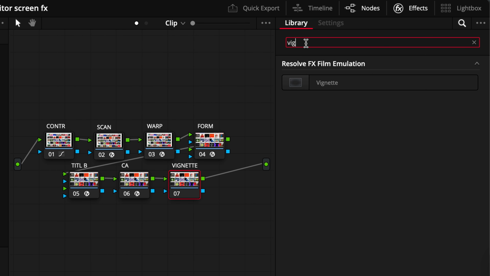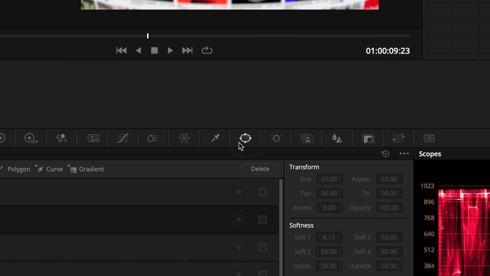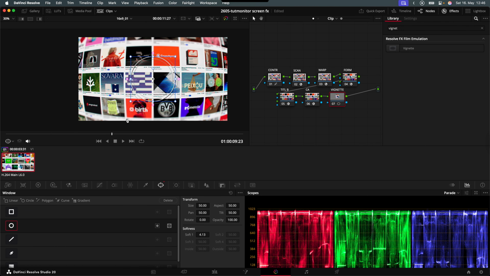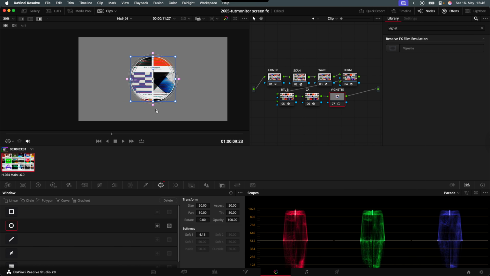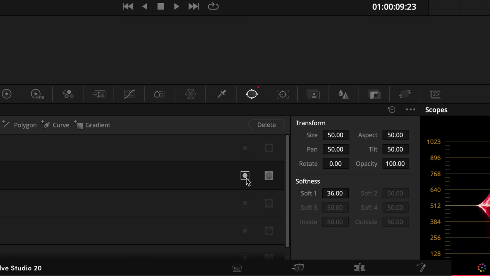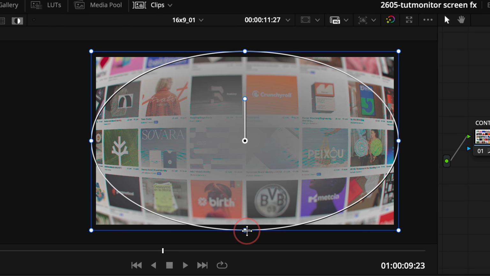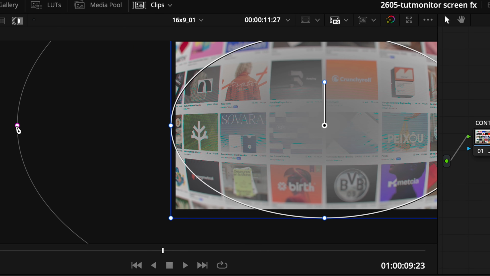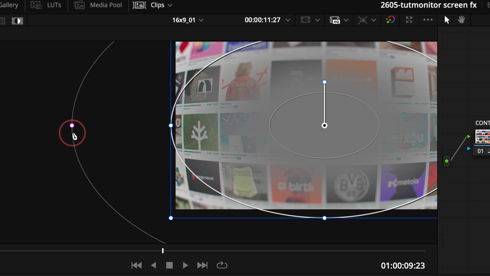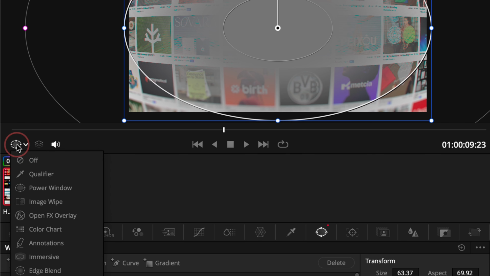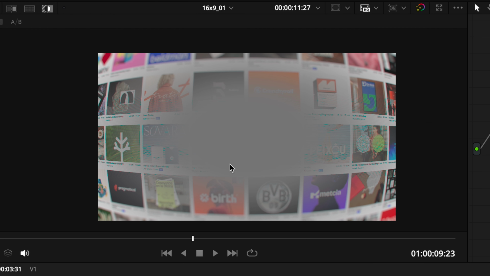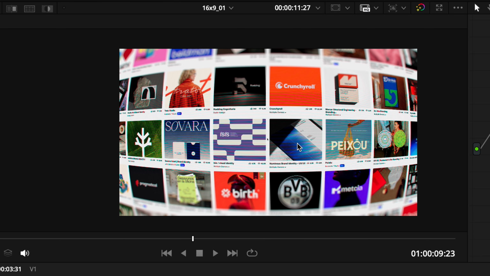And you could also use the vignette node here, but I don't like that much. So rather go into your masks and click on the circle masks, then press Shift and H to actually see what's inside, feather it out, then click this little icon here to invert it, then increase that radius to something like this maybe. Maybe we can also make the feathering a bit less, maybe like that. Then click on the mask again here and turn it off so we can actually see what's going on. Press Shift H again to go back outside of the mask.